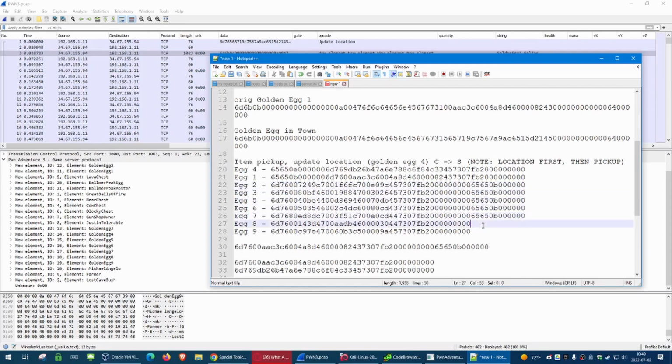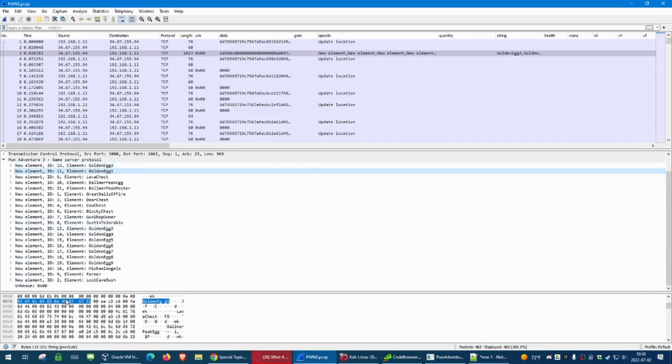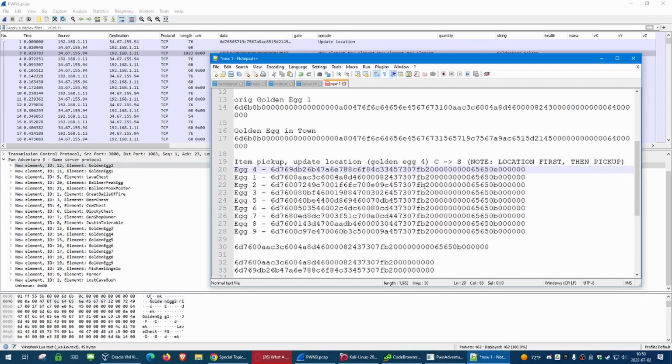We need to have the element ID. I'm going to take this. All right, and we can get our element IDs the same way. You can see them right here, 12, 11, 5, so on. The hexadecimal is going to be in here for that. So this one is C. This one was B. So egg 2 is C, D, that was E, this is F.